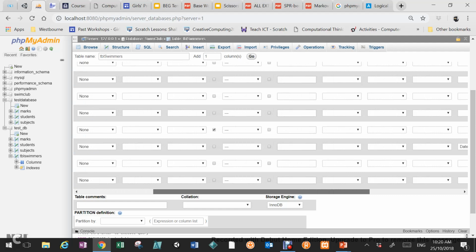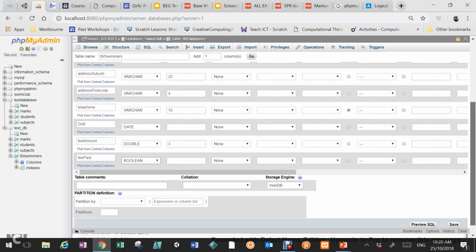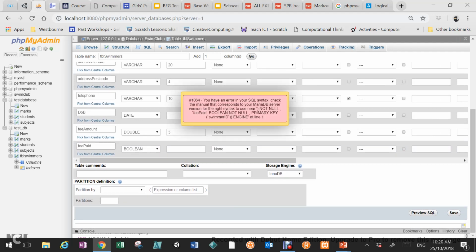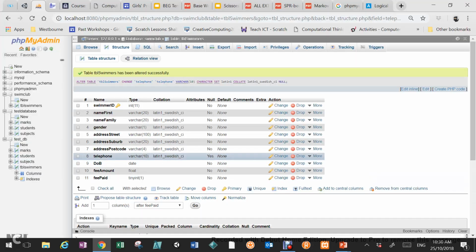So now I'm hoping this actually works, because let's see what happens. If it doesn't, it should do, but let's hope for the best. All right. Okay, I'm going to pause for a second and try and fix this error. Well, I don't know what the error was, but it seems to have been fixed.